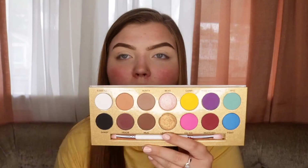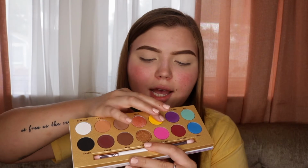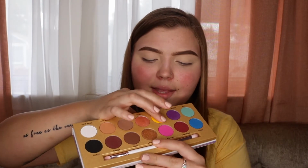We are now dipping into the first color of the palette, and this is called Campy, and it is a gorgeous bright yellow, and I'm gonna swatch it for you right here. Oh, that is so pretty, and it's so bright for a yellow.